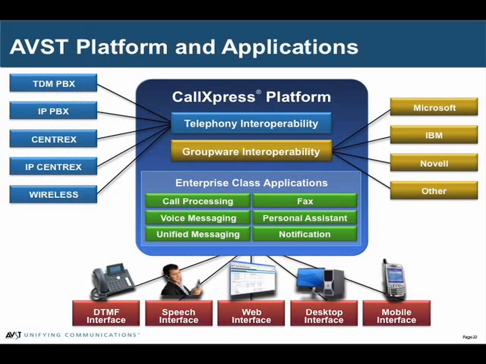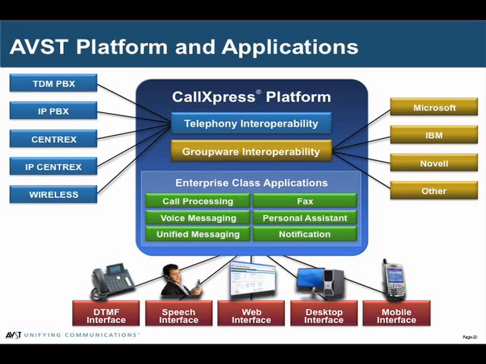If you look at our platform, one of the things we've done over the years, and not just in unified messaging, but in just about every area, is we've seen that the way the industry is going, solutions in the enterprise are going to be more and more about connectivity. Certainly, we've always connected the voicemail to the telephone system. Early on, we realized we had to put it on the local area network for a number of solutions. We wanted to connect it to the fax world. And then, slowly but surely, it's become apparent that communications-enabled business processes are going to be very important in the next few years.